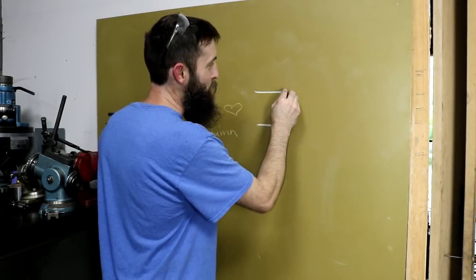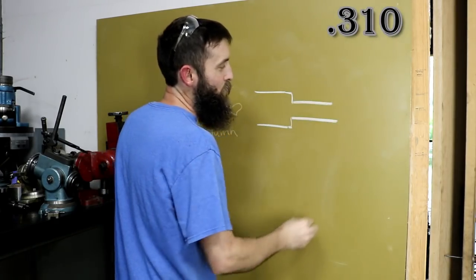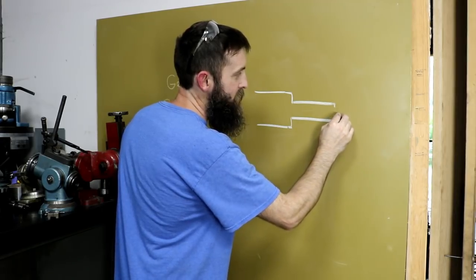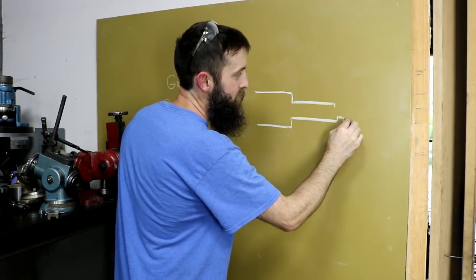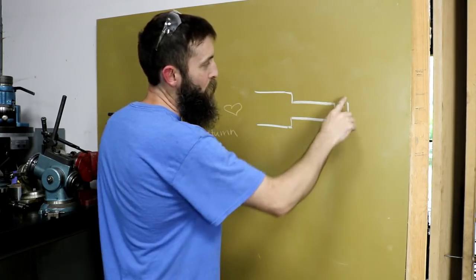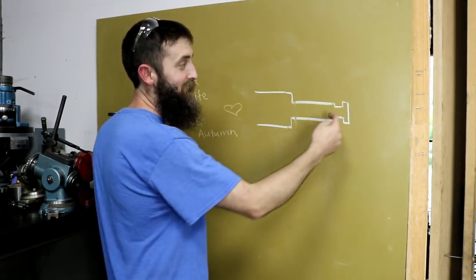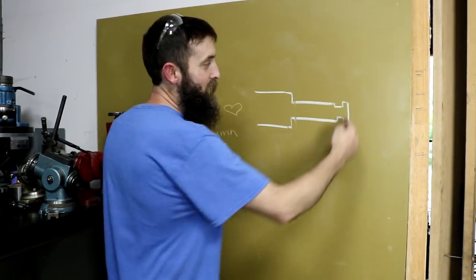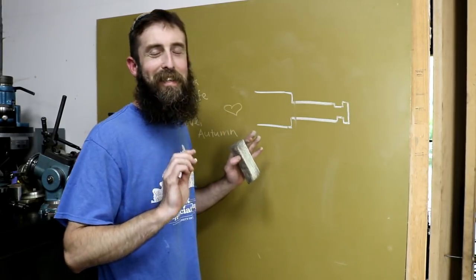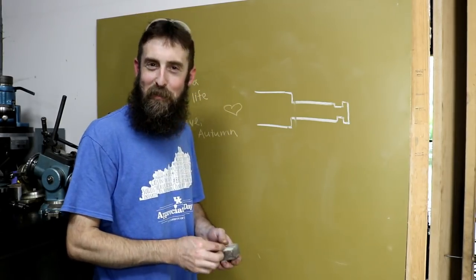Right now, it's half inch. We're going to step it down to 300 thousandths. We're going to step down again, come out, and then have a slight knob on the end that will be slightly smaller than this. Then I'll part this off, and this will slide into a tube, and it'll have a wire wrapped around it for removal when it needs cleaned. I didn't design it. This is just what they want. So let's go over to the cutter grinder and get started.